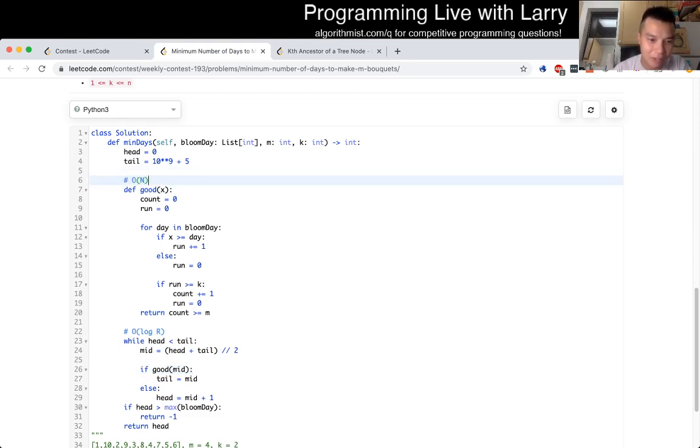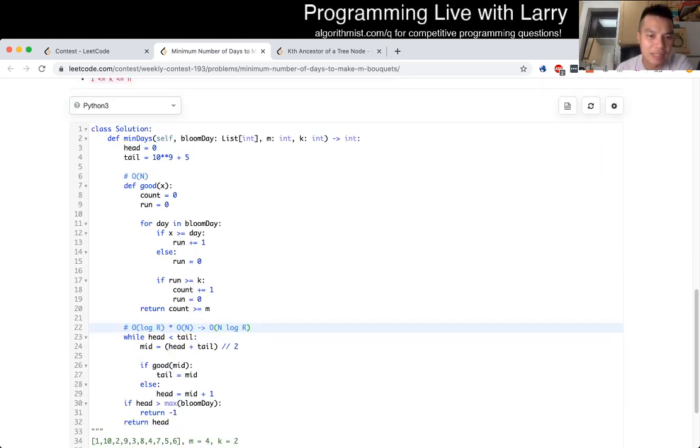So that's times n, which is equal to O of n log R complexity. So that's the complexity of this.